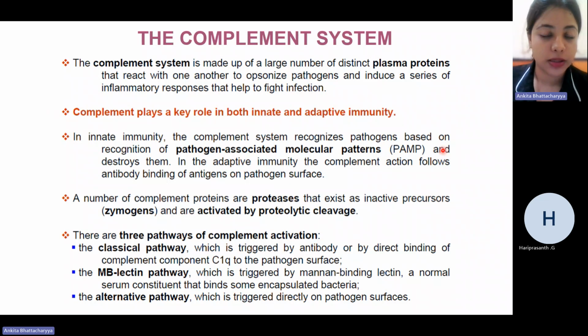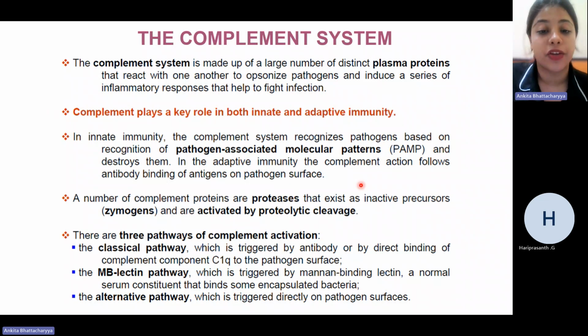You're already familiar with this term because we had discussed it at the very beginning of the course, that the innate immune system by itself has the habit of recognizing patterns on the invading pathogen, one of which is via these PAMPs or MAMPs, which are pathogen-associated molecular patterns, which are on the surface of these pathogens and are able to be recognized by the PRRs or pattern recognition receptors, and they help in early detection and early removal of the most common pathogens around us.